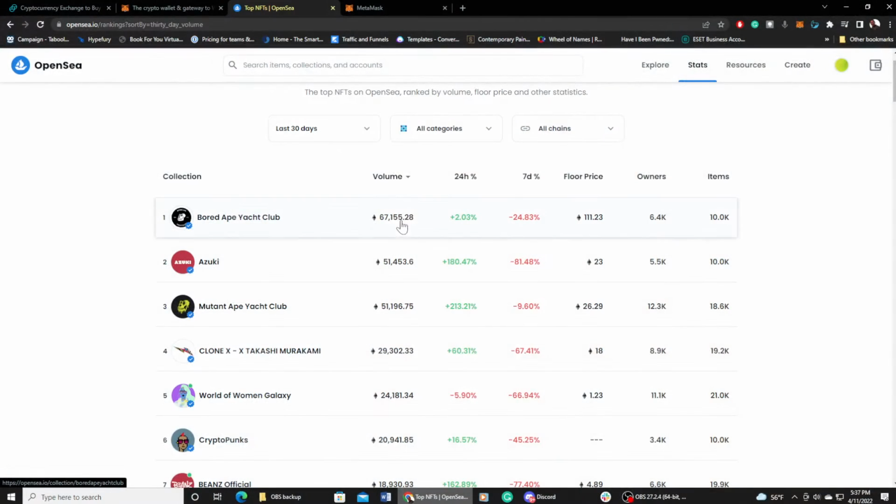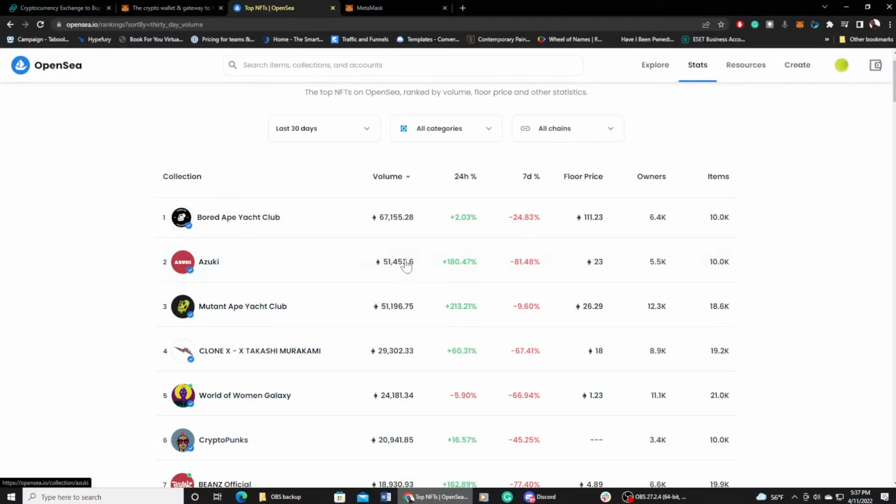What's cool about NFTs is the artist can make a percentage off it. I'm not sure if they make 10%, don't quote me on that, but they can make a percentage off the secondary sales. So if they're making 10% on 234 million, that's about 23 million. Wow. So they made millions in a month just by secondary sales. Just by existing. Just by having that collection.